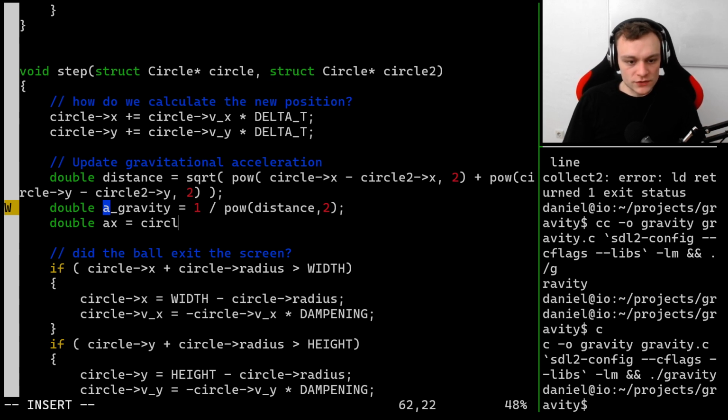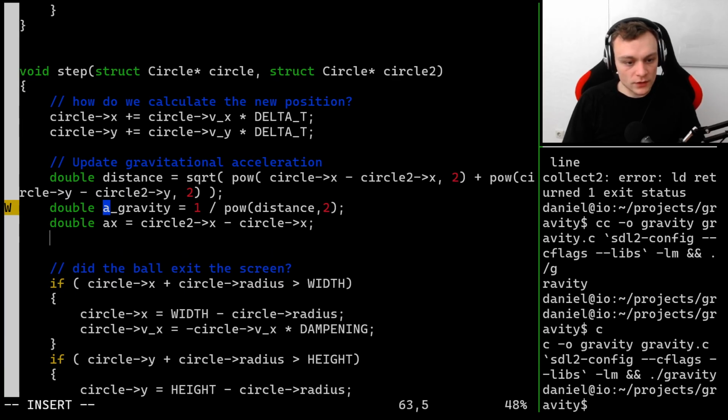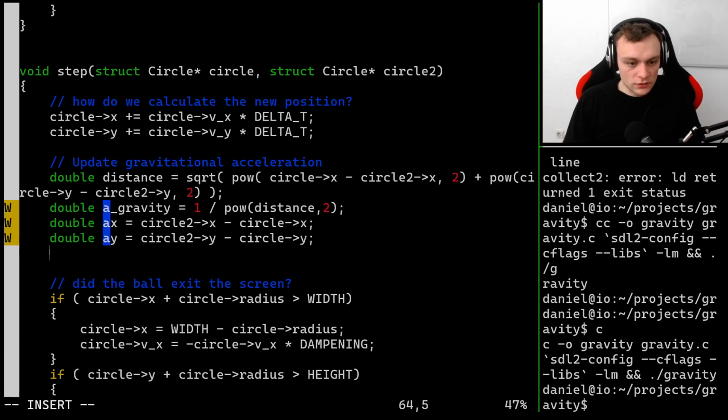AX is going to be circle 1 dot X minus circle 2 X minus circle 1 X, and AY is going to be circle 2 Y minus circle 1 Y. Those are the vector components.